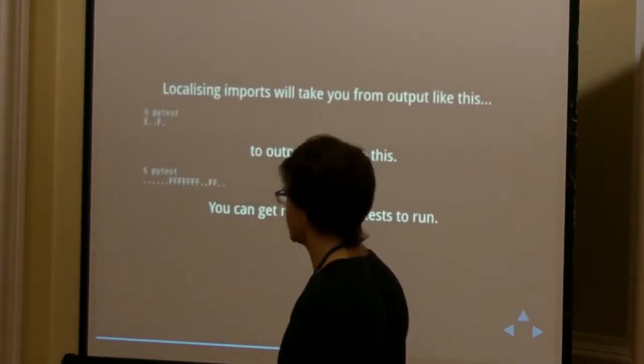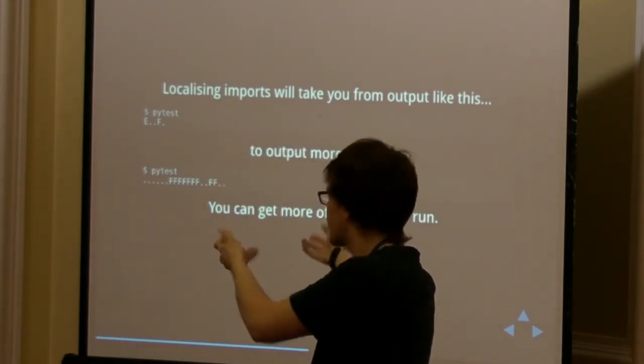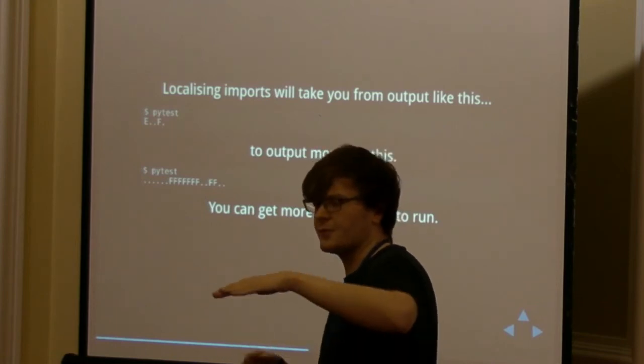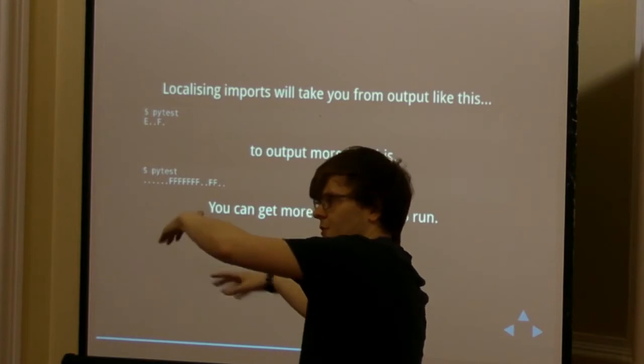So if you have a test situation like this where you have an error that prevents some tests from running, say in PyTest, you can change your output to something more like the bottom, where you have some tests passing, hopefully, a lot more failing, but you can start running more of your tests.